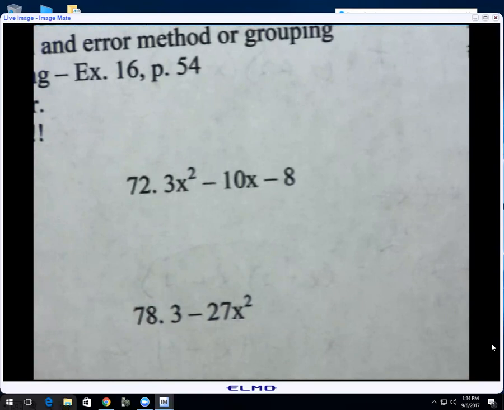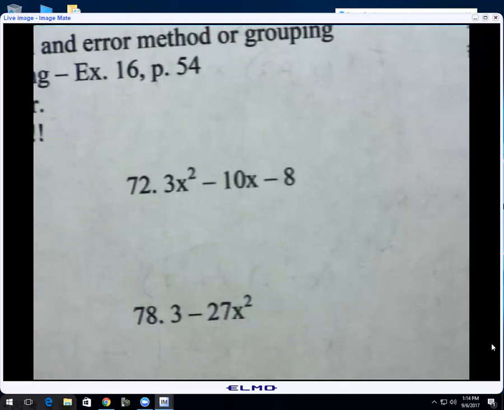I will say this though, if you're going on to pre-calculus and calculus, you need to get good at trial and error because there's so much to do after the factoring. You don't want to take 4 lines just to use this other method I'm about to show you. If you're going on to pre-calculus, factoring is one of the most important skills you could carry with you from this course to that course.